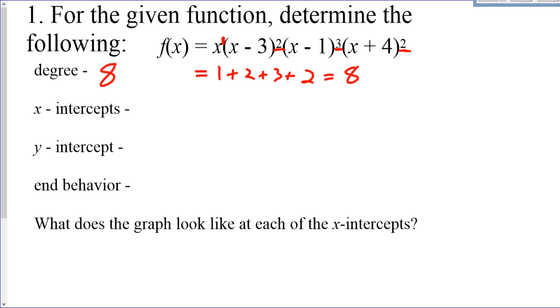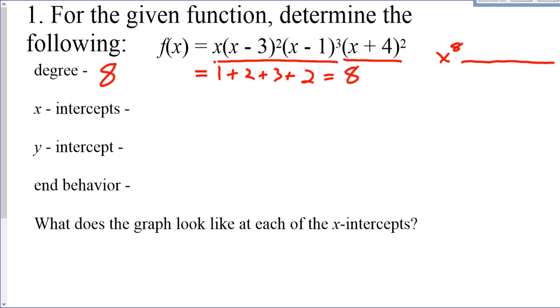I can think of it, well, if I multiplied these all through, first of all, this is squared, so I'd want to square that first, so that's a quadratic. If I multiplied it by x, it'd be x cubed. Then this is a cubic, and x cubed times an x cubed is x to the 6th, and then x to the 6th times something x squared is going to be x to the 8th, and a bunch of different things at the end. Okay, but all I'm concerned about is the degree, so I can add up those powers there, and I can see that that's a degree 8 polynomial. So x-intercepts. X-intercepts, I can see from the first one here.